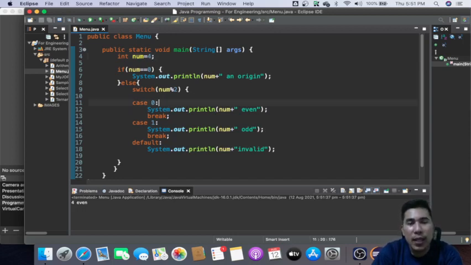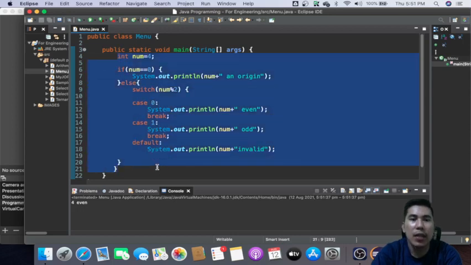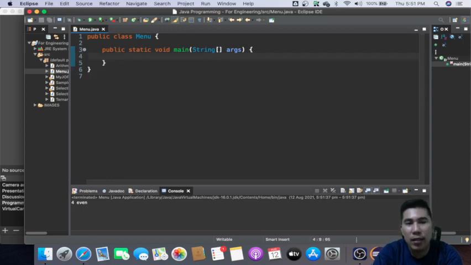So what's the case for a menu? Actually, the very reason why there is a switch statement is this.